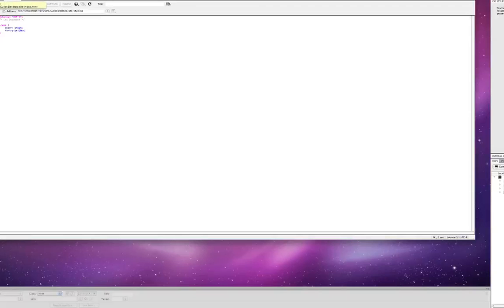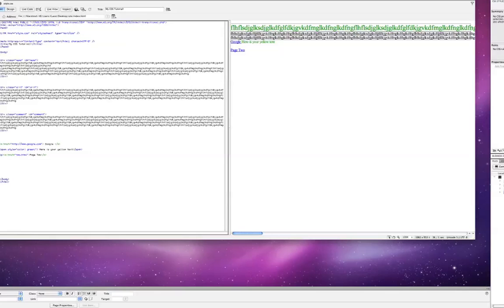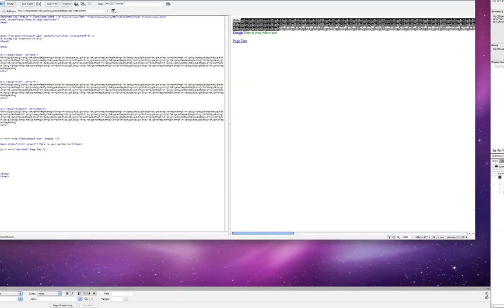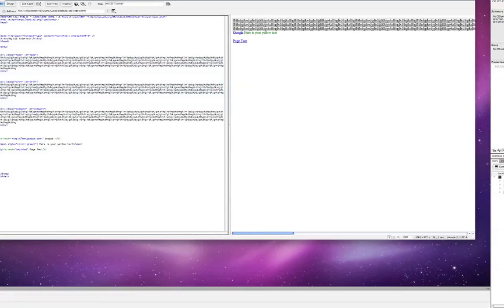So you're going to go to your index and you aren't going to see anything. So what are we going to do? We're going to attach that style sheet. So go to your index and we want to type out this exact code here. Without that code, because I already had it, nothing happens because we don't have a link to that style sheet.